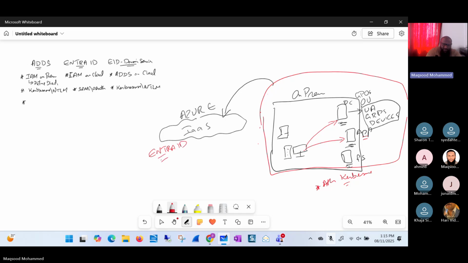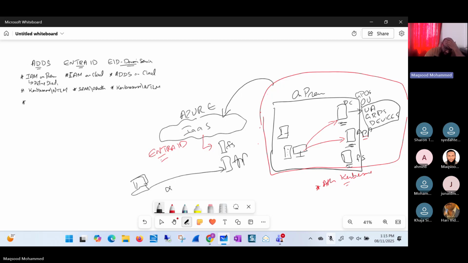The authentication protocols are different. On-prem, it uses Kerberos as an authentication protocol. On the cloud, it uses SAML or OAuth as authentication protocols. It doesn't support Kerberos authentication. So what will happen is, let's say you have moved all your servers here. You have moved your file server, you have moved your application server, and then you have your users who are connecting to the cloud and trying to access this application. What will happen? The application authentication will fail because your Entra ID does not understand Kerberos authentication, right?